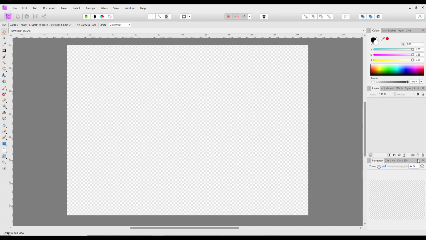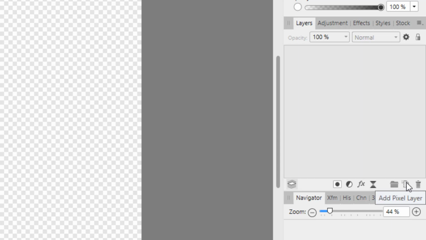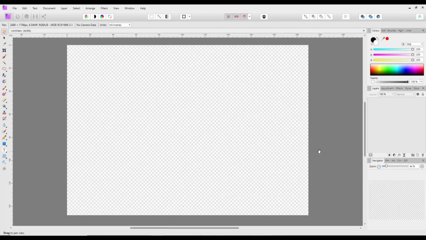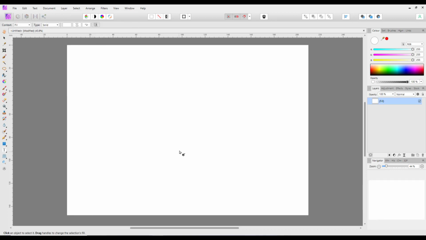If you just want the one bland colour as your background, you can select a new layer from this icon over here and make it whatever colour you want. But I want to go for a gradient, so I'm going to come up to Layer, New Fill Layer, and I'm going to make a gradient.